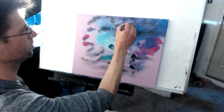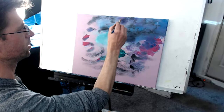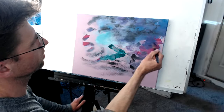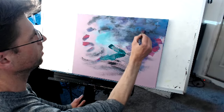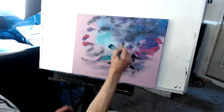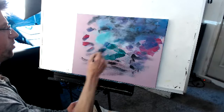Because you lose color when things mix, I refer to it as a transition color when it's for the specific purpose of replacing the color that would be lost in the transition of the mixing into a very different color. All right, I'll mess with that later.